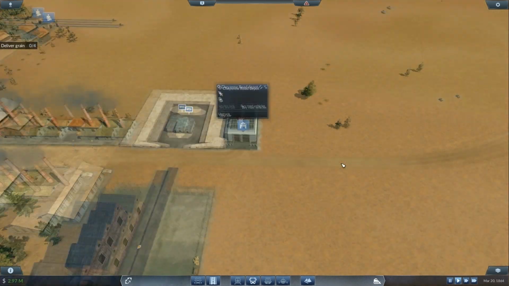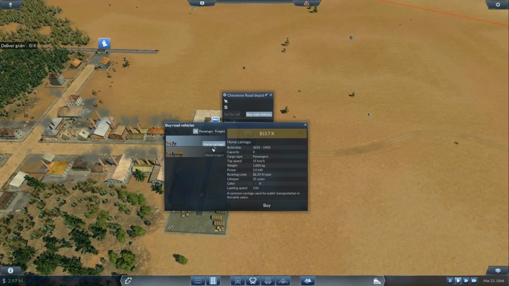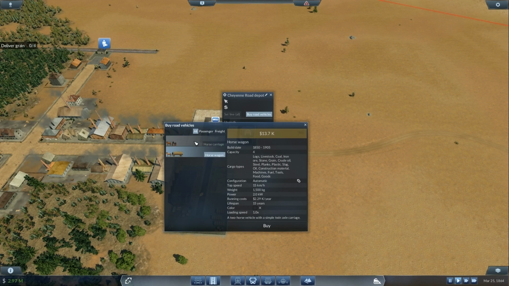$10,000, okay. Now, by road vehicle, there it is. Horse carriage. Public transportation. This is for moving people around. And the wagon, okay. Cargo types, here we go. Passengers. And yeah. Just make sure it's on there. Grain. Okay, yeah. There's grain right there. Configuration. I don't know what that means. Oh, I think you could tell it to specifically transport one thing for grain. I think at this point it doesn't matter, because it doesn't have like multiple cars behind it or anything like that. Running cost of $2,300 per year.